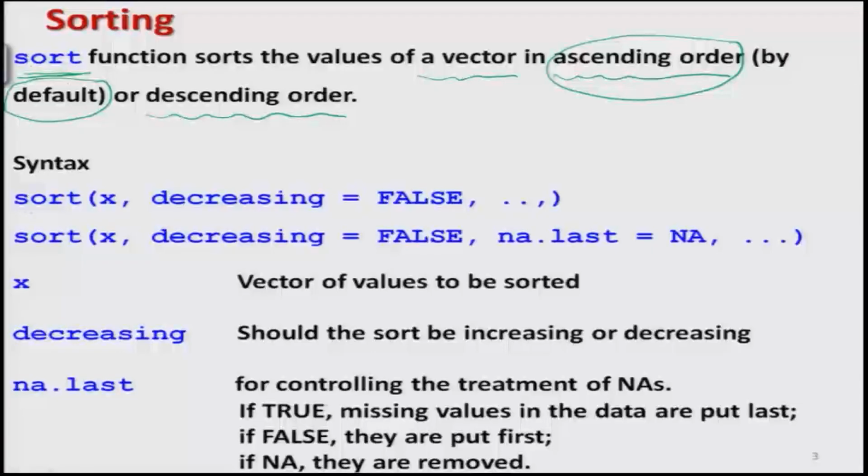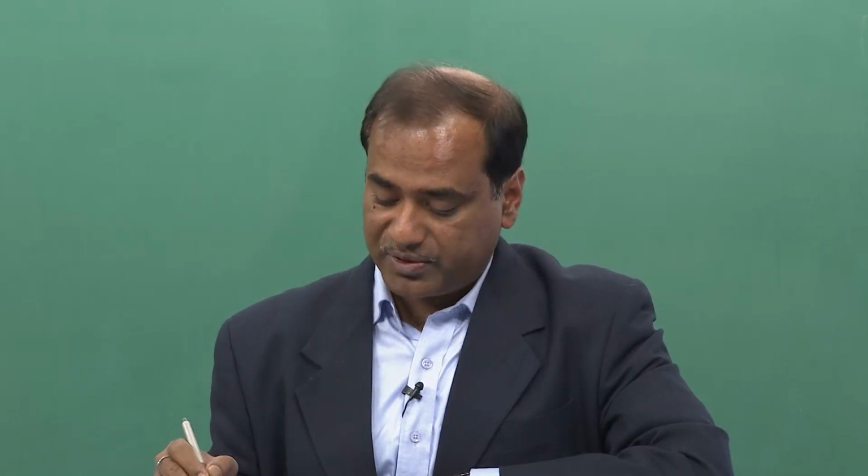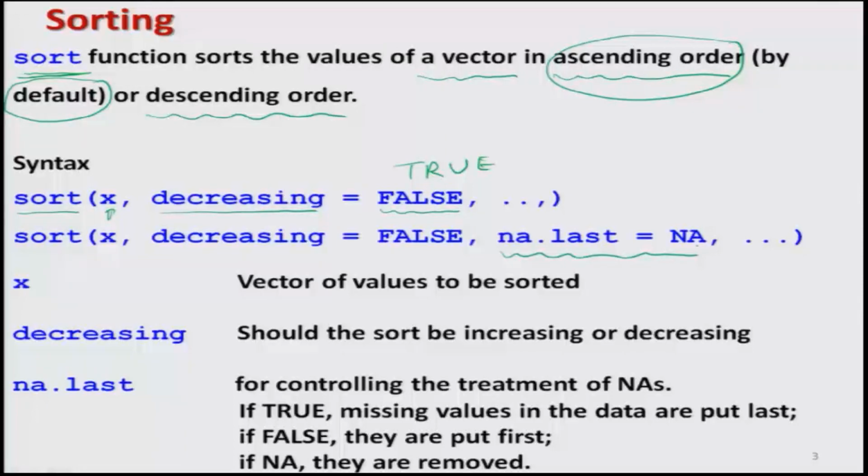So, this is the syntax. First you write sort and then the vector x, and now you have to say whether decreasing is FALSE or decreasing is TRUE. And remember one thing, TRUE and FALSE are two reserved words which are logical values, and based on that it will give you the outcome. And now there is another option: in case some values in the x vector are missing, they can also be handled using the argument na.last.